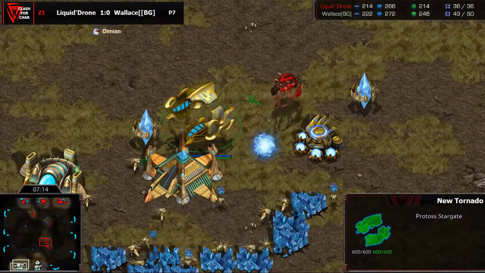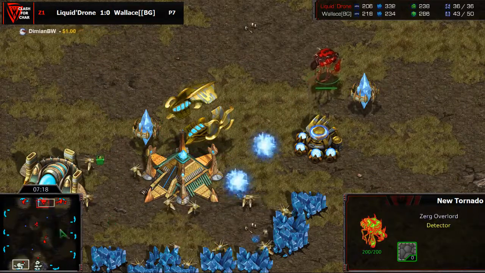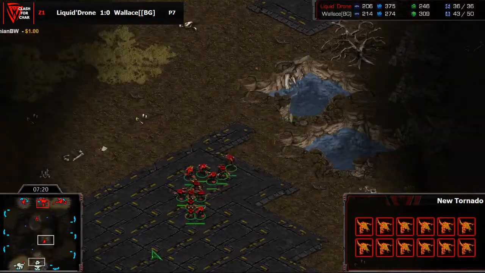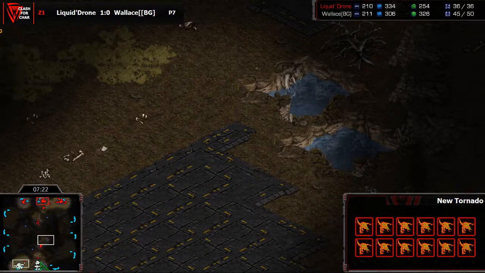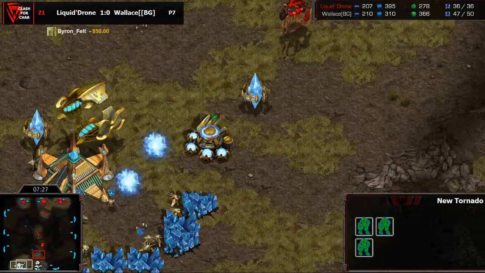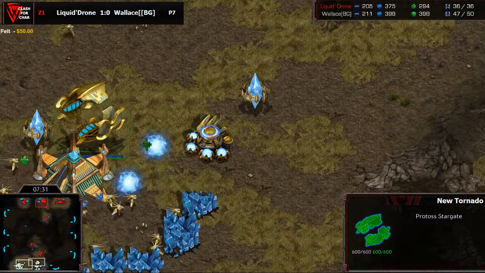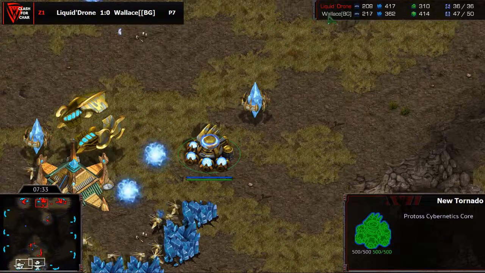We could even see some Corsair DT action here, Bisu style, from Drone. I know Drone does like doing that build sometimes. Drone is very versatile with his builds. Wallace I'm not too sure of, but it does look like he is going a similar build from before. There isn't too many openings. And of course DT, sorry, that would be Wallace. I'm too used to Drone playing Protoss.